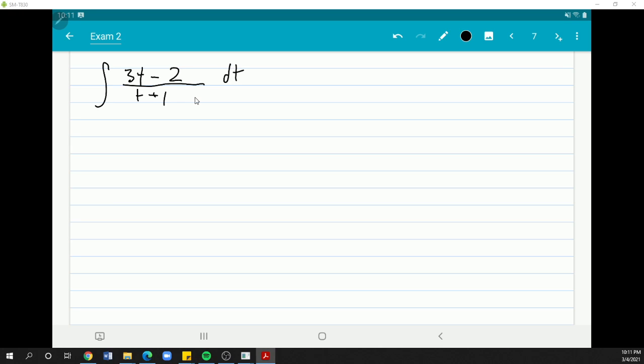And this is the idea that this isn't a partial fraction problem on its own, because the degree of the numerator is not less than the degree of the denominator. So the way we fix that is we say, okay, take 3t minus 2, you divide that by t plus 1. How many t's do you need to make t plus 1 go into 3t minus 2? So you definitely need 3.